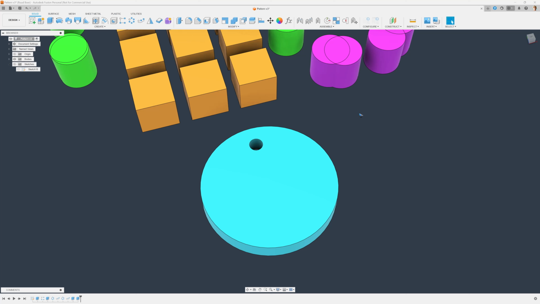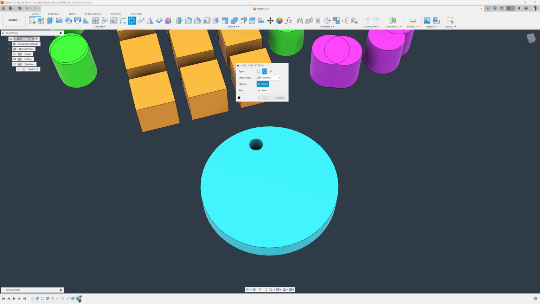It is not only objects that we can pattern, we can also pattern a feature, like for instance this hole. It is this feature that created that hole. So let's do circular pattern. And now I'm not going to create a body, but I'm going to create a feature. And then select that feature.